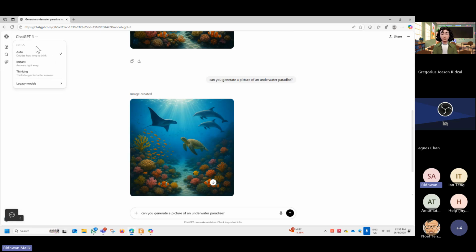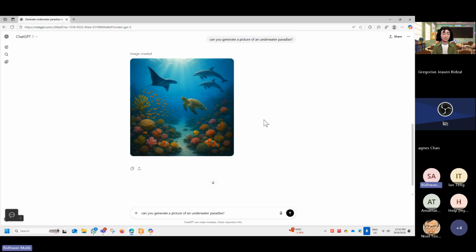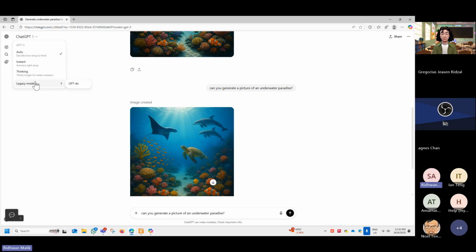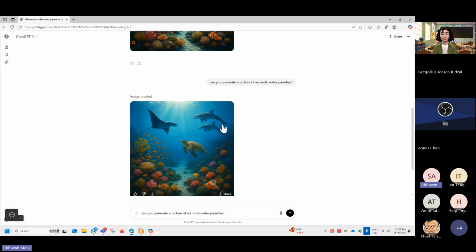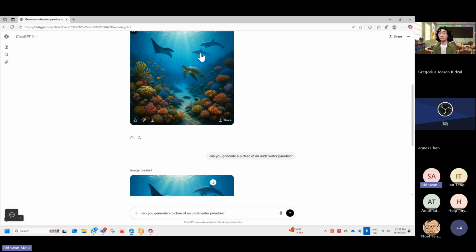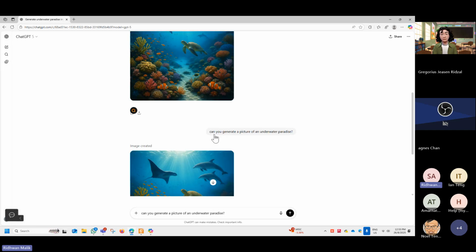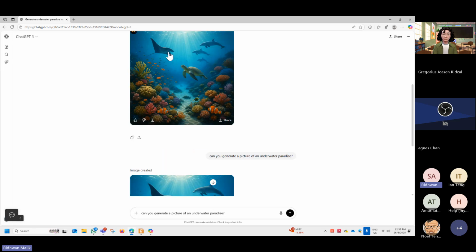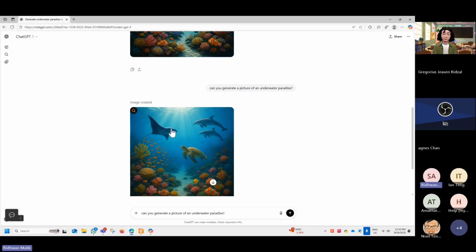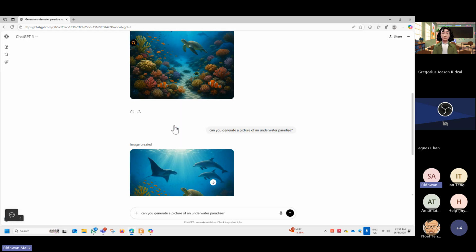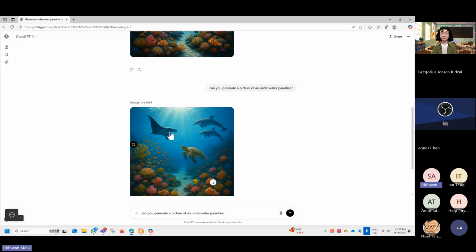And then I change to legacy model. Straight away, I just changed to legacy model. I didn't go for thinking. This GPT-4. And then the image is almost the same. But the dolphins are, you see here, 1, 2, 3, but here it's only got 2. And then this is a bit different, right? I don't know what fish this is. It's like a stingray. So, yeah, this is a stingray, but this one is probably a mix. Yeah, stingray with a long head.